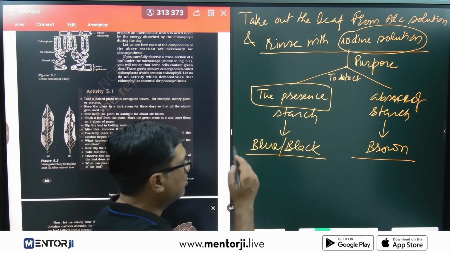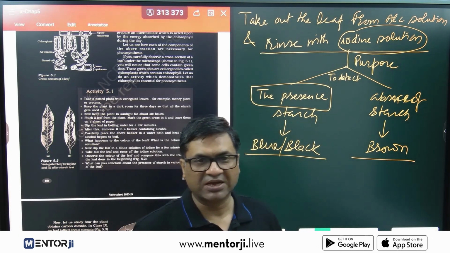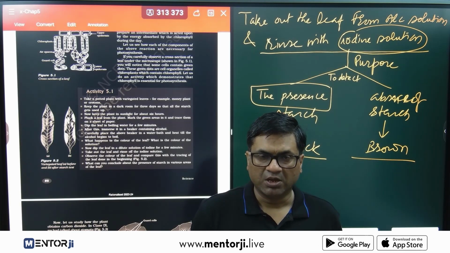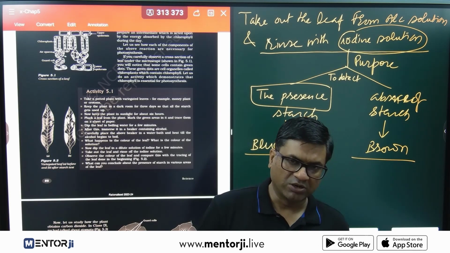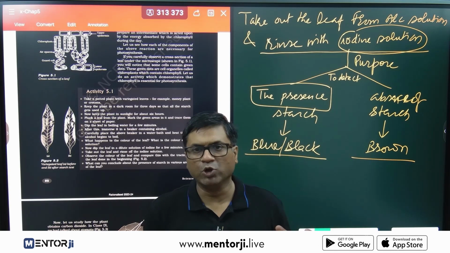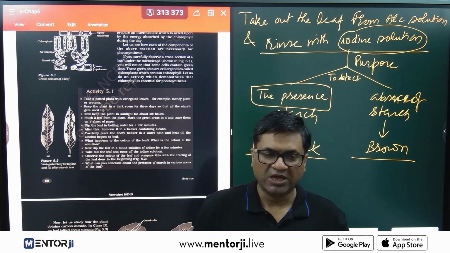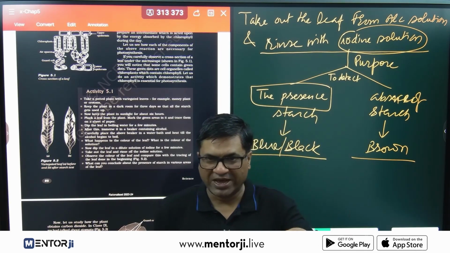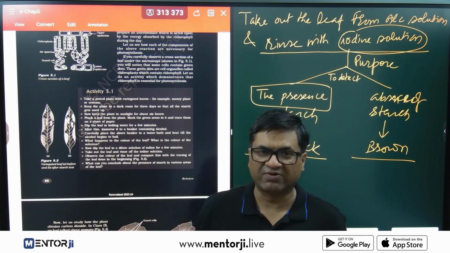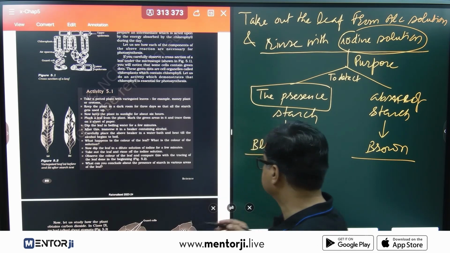When the leaf has turned up, on some side we see patches of blue-black color, and on the other side we see patches of brown color. In some parts the blue-black color has come and in other parts brown color. So how do we confirm? We had traced the leaf earlier.